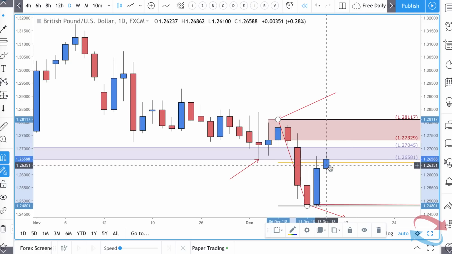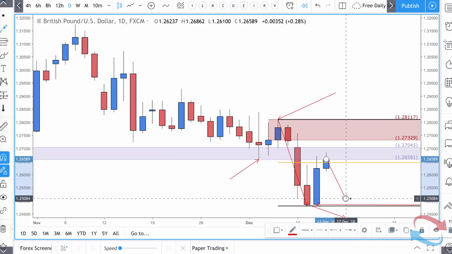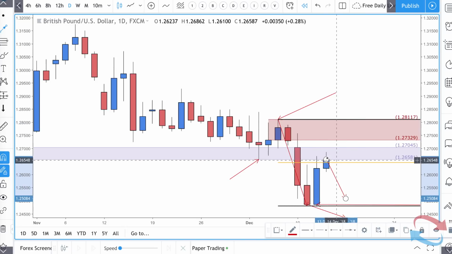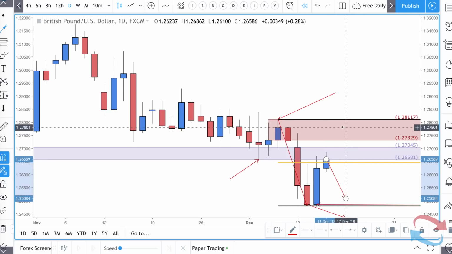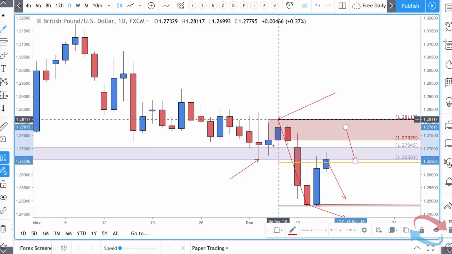So fair value isn't always the best place to buy a currency. Again, I'm not saying that this trade can't work out and prices can't reverse from here, but what I want you to do is think about taking higher probability trades. And the higher probability trade is not buying the dollar at fair value. You want to look to buy within a zone which was proven to be a bargain area.